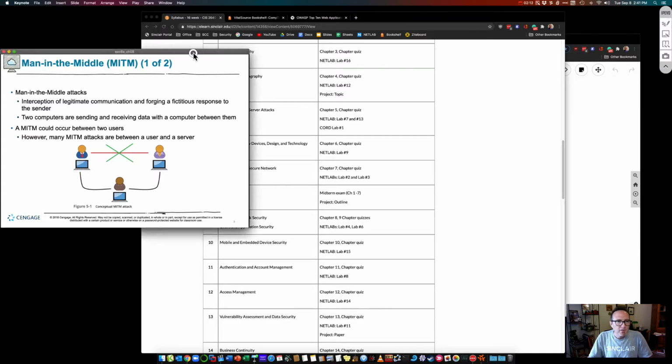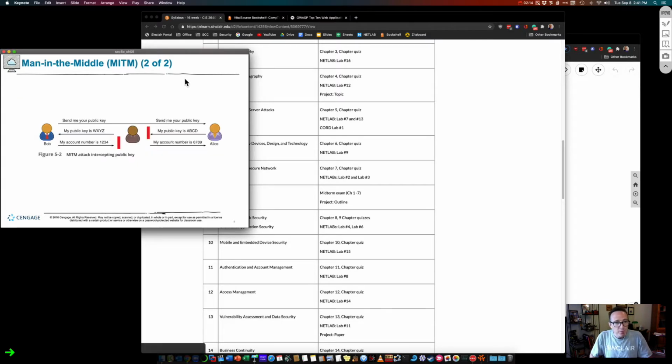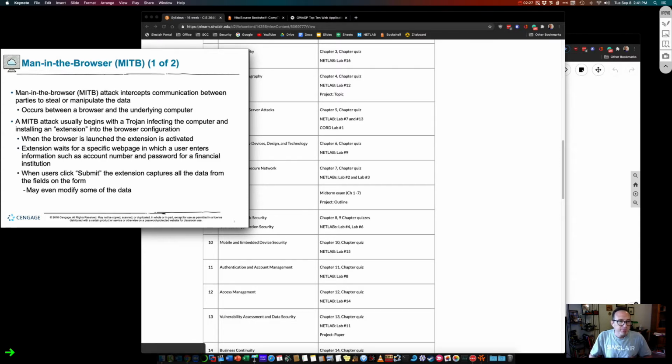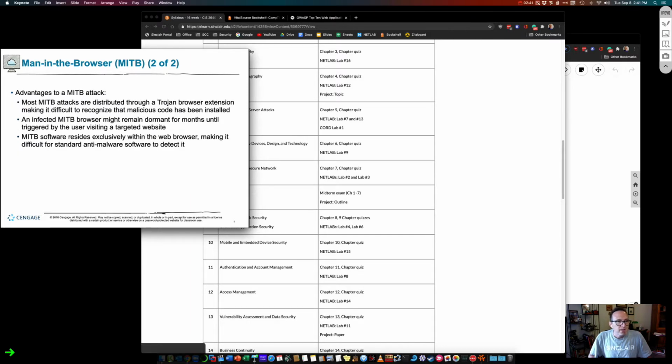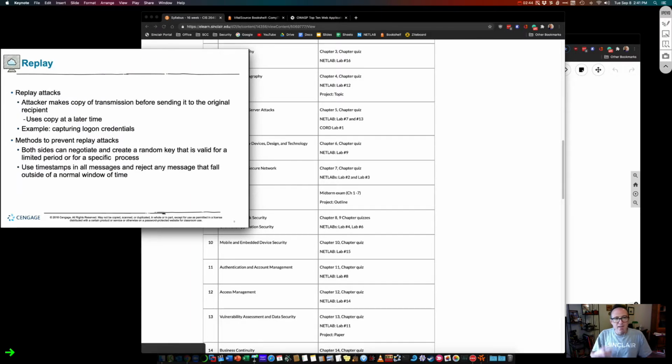And that's pretty important because this does allow replay attacks, for example. But even more important is I can then get my hands on public-private keys and everything that goes back and forth. Well, public keys at least, or if I can spoof myself in there. So there's a lot of ways to do this. Look at the textbook, but again, probably the Trojan infection, social engineering, trying to get something on the browser, maybe malicious extensions to get that. So replay, again, is a way to capture that data going back and forth.